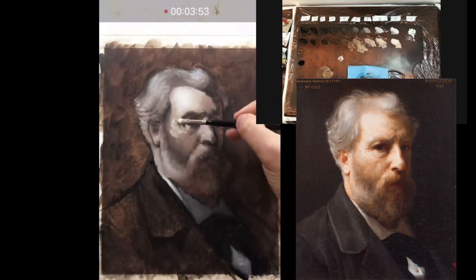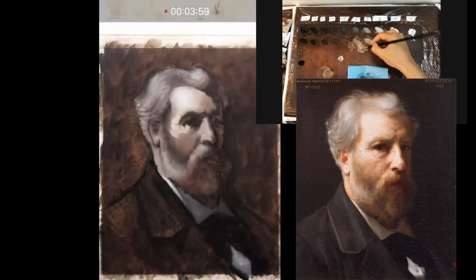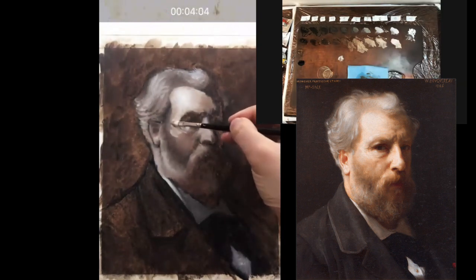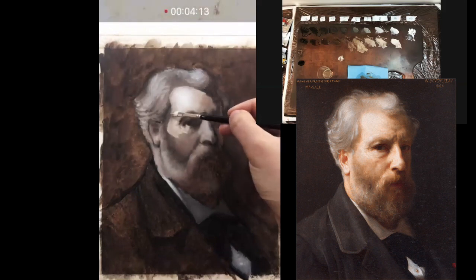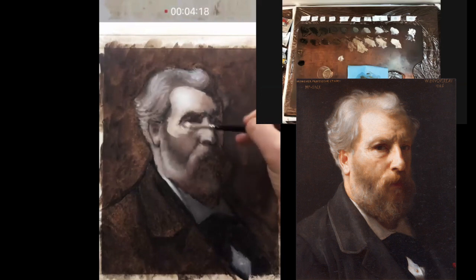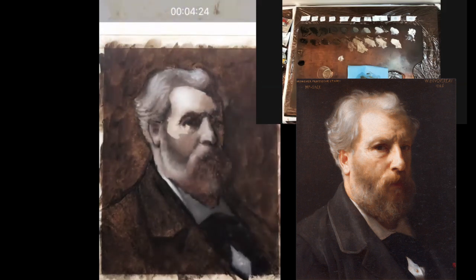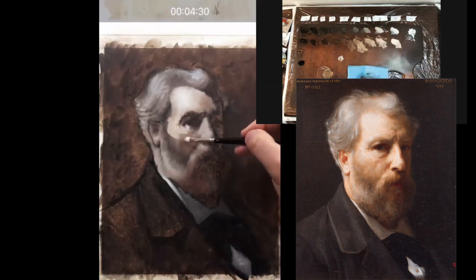And as you can see, the transition towards the shadow over here, when I need to make it darker, I'm reaching out for value 6 to make what's going on here a little bit darker. And I'm being very, very attuned to the angles. The angles are helping me keep everything measured. See that diagonal over here? It was not so clearly defined the previous time I painted this. But now, since I'm not using solvent anymore, I have so much more control over my paint.